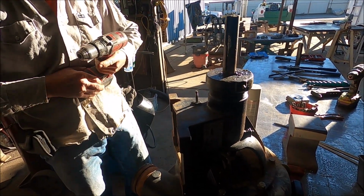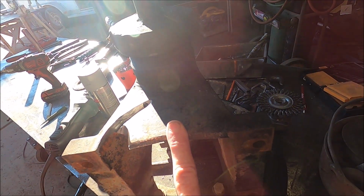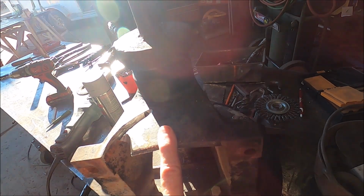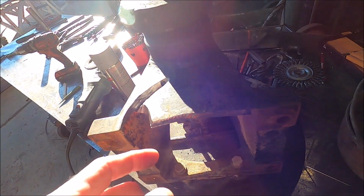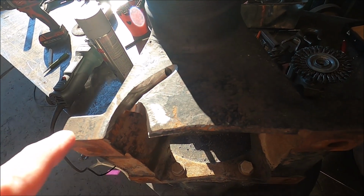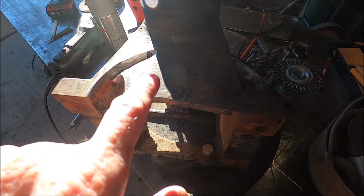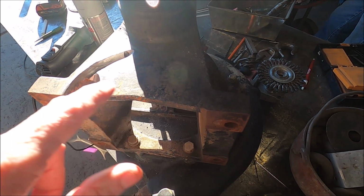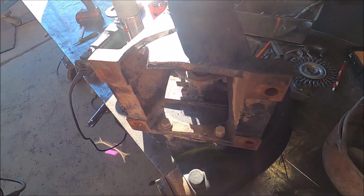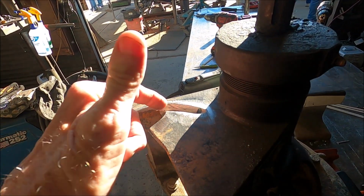This is a water pump for a water truck, for a grading company. And what he's doing, he's got this all prepped right now. Then he's going to be using a torch to preheat this, because this is cast iron, and then he's going to be filling this all in when he welds it. So it looks like he's going to be putting a backing plate here, and then he'll be able to fill that all in.